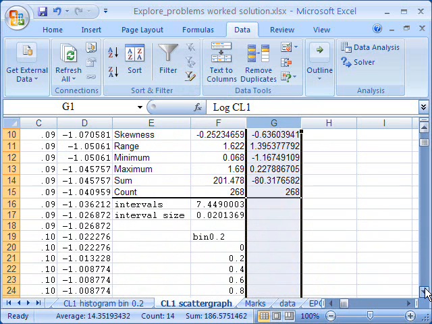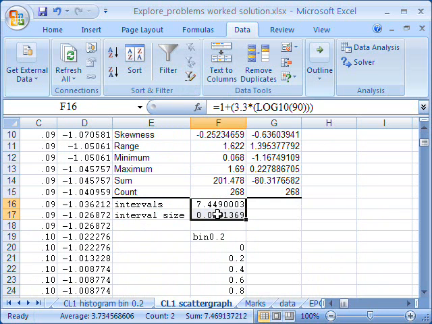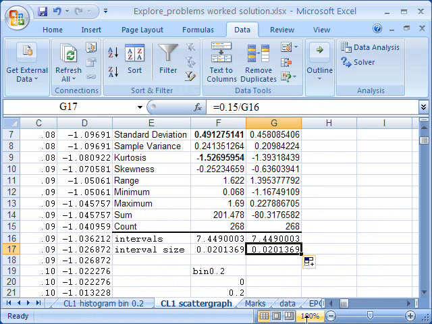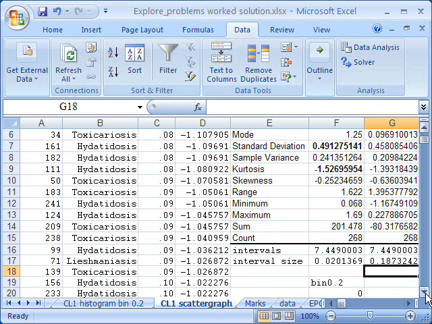Okay, so I can use Sturgis's rules to work out how many intervals there are and what the interval size is. So if I simply take the range, which in this case is, there we are, divided by the number of intervals. So 0.18. So I use an interval size of 0.2 for my data. And I'll redraw the histogram. So the minimum was minus 1.16.